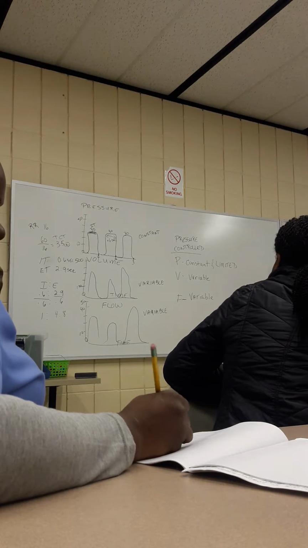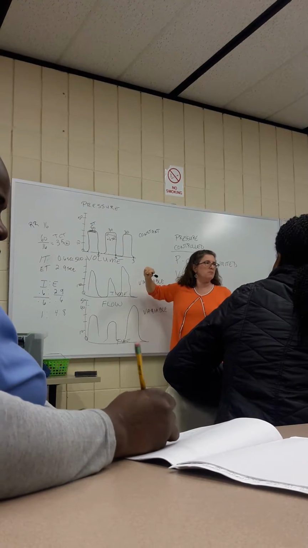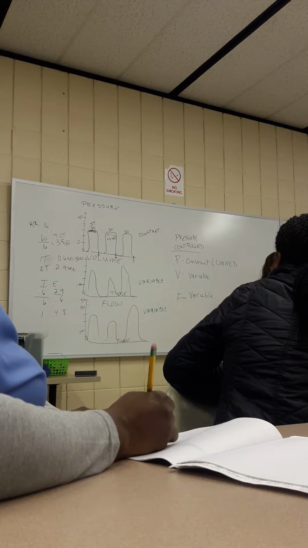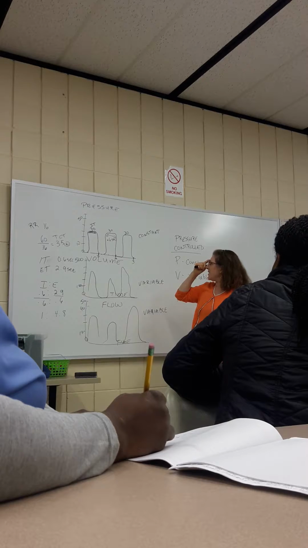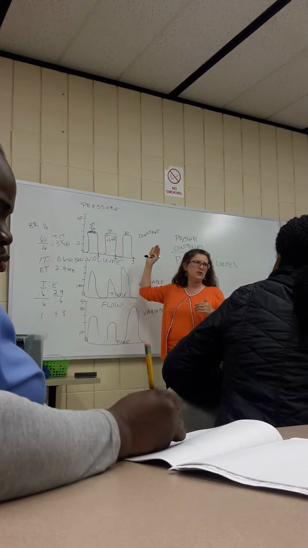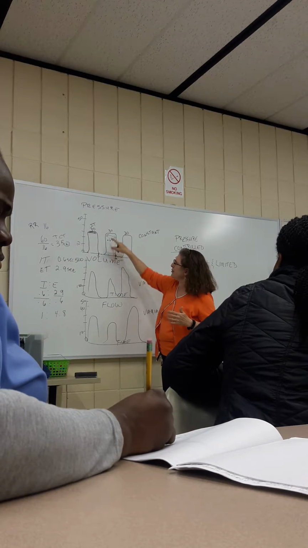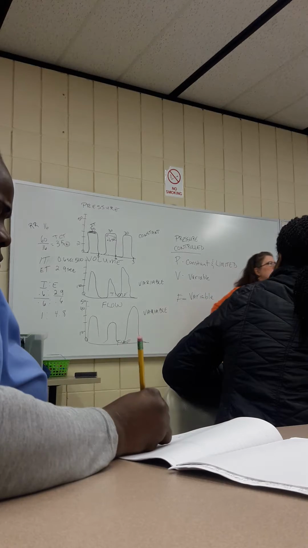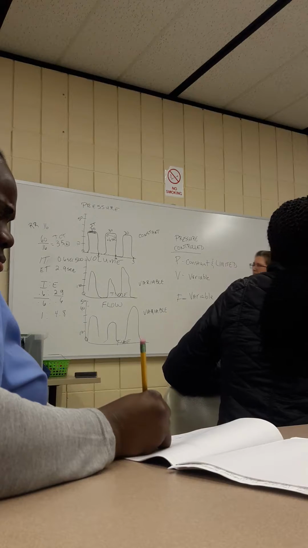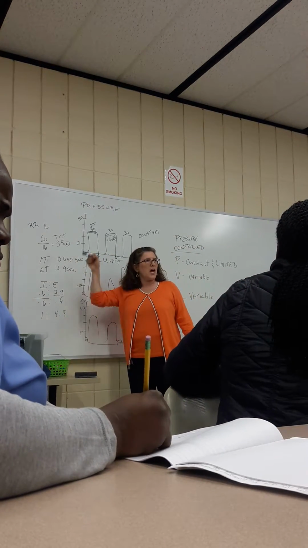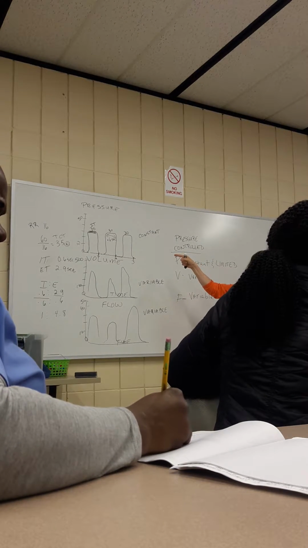Does anybody need anything before I erase a little bit? Where'd you get that 0.6 seconds from? I just pulled that number out of my head. It has no relation to anything; the only time it comes into play is when you're subtracting it from the total. Mine is not drawn to scale because I'm hand drawing, but if this is 1 second to 1 second, I just made a 0.6 in there. Is there going to be a question like that where we need to figure out the I to E ratio? If I give you some factor that you can do that with, yes.